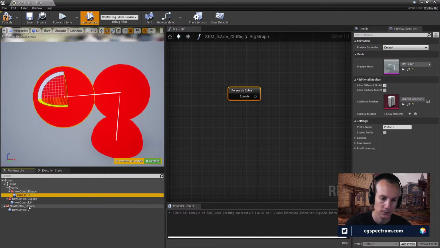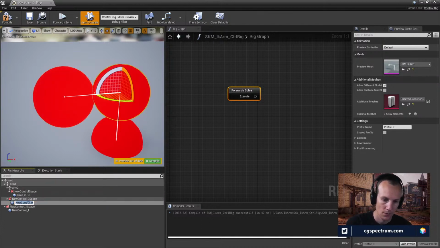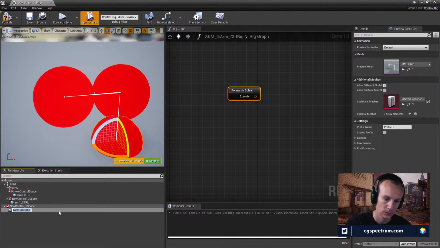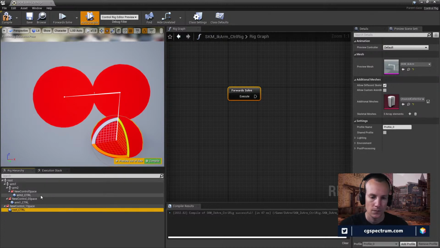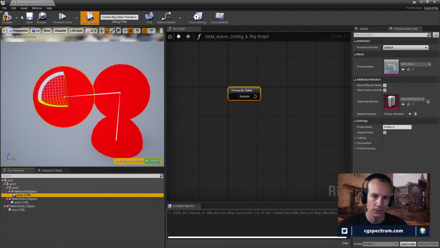Control. Alright, so we have all these elements here.